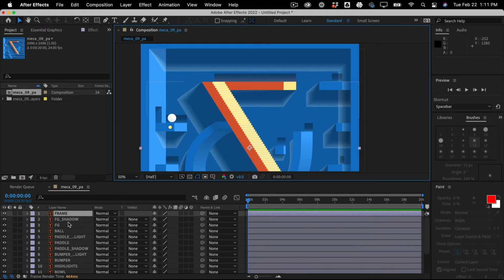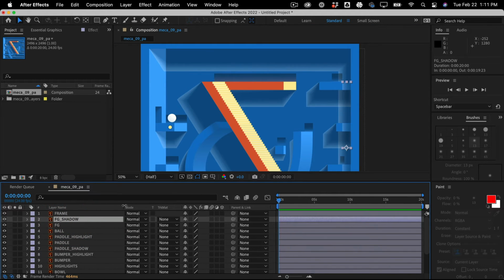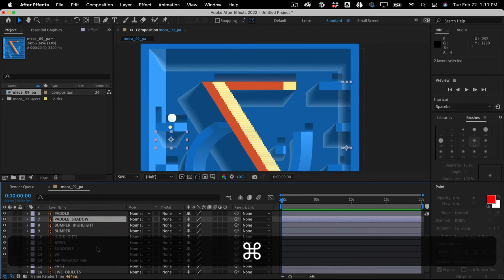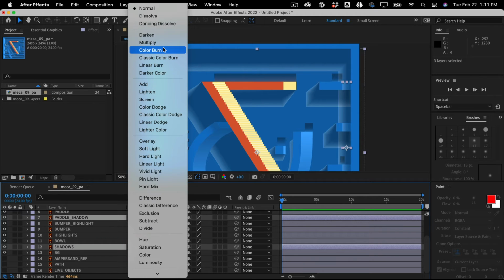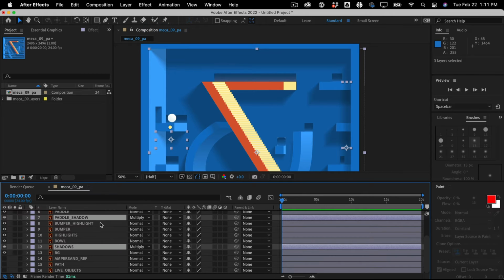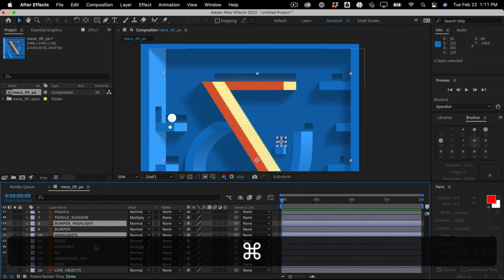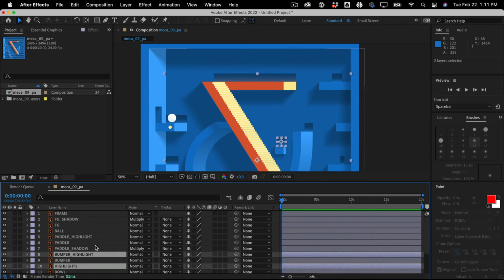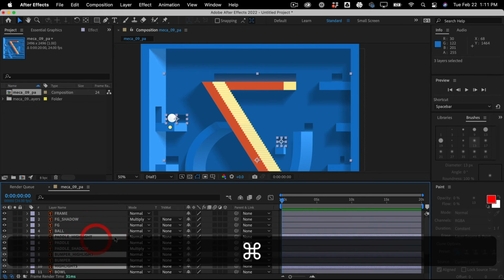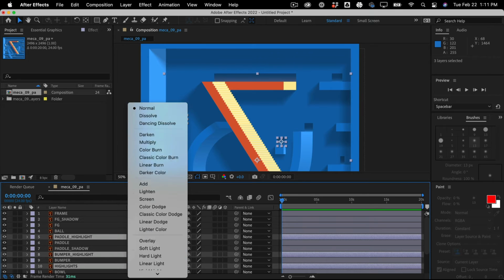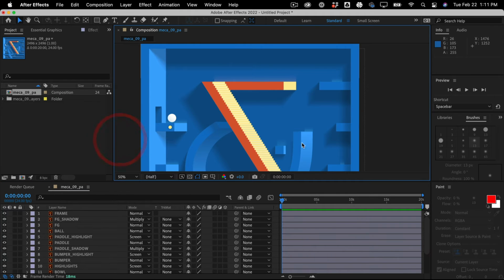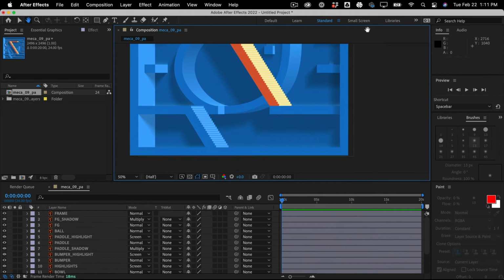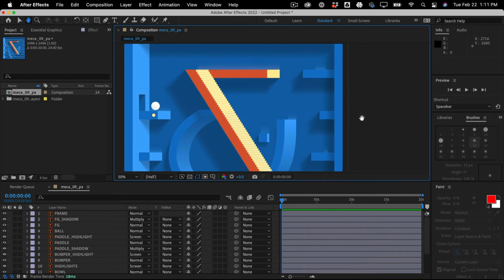I have been methodical with my file naming, so I know that anything that says shadow is a multiply, and anything that says highlight is set to screen. So paddle highlight. And let's see, is there anything I'm missing? I don't see anything. Okay.